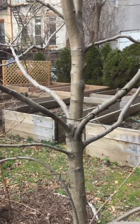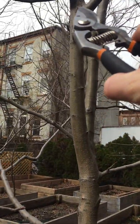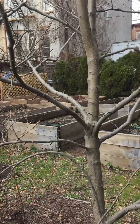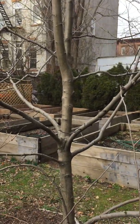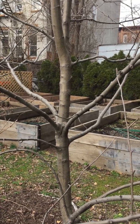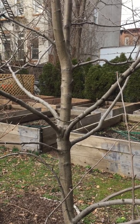So if you look, this is the main trunk, and it continues, that's the leader. This one has split off into another one, and that can kind of sap the tree of some vitality. So at some point, it will probably be wise to remove that as well. But the basic idea is to just thin out the tree without removing too many fruiting buds, in order to make sure that your light and air can circulate.